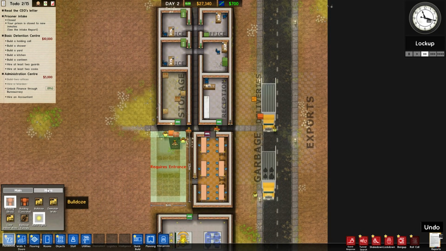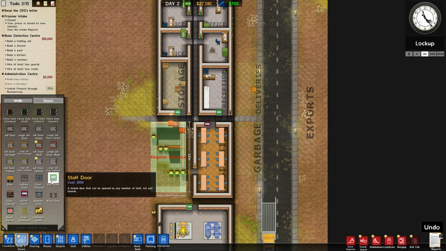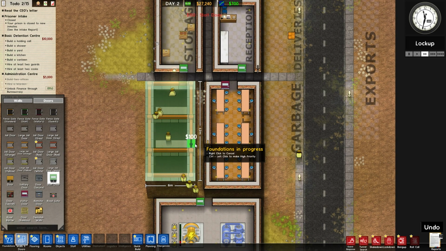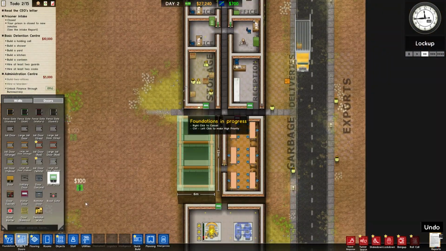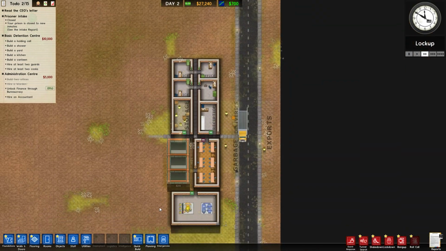Now, we need an entrance on the kitchen. Need to get used to these menus again. It's been a while. So staff door there for them to get in and out, and I'll let them do that. We're going to put in a double gap here for them to come into the actual canteen. I think it's probably a good idea. So let's let them work on that.